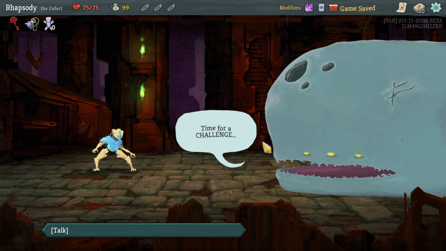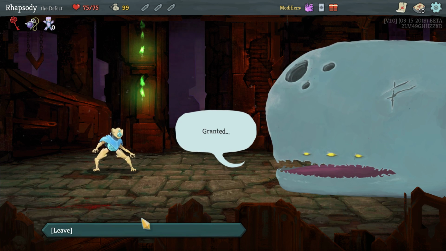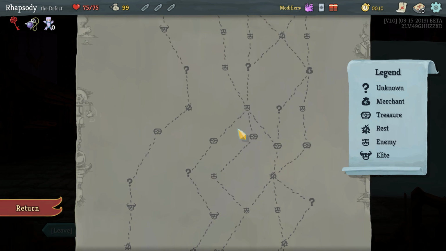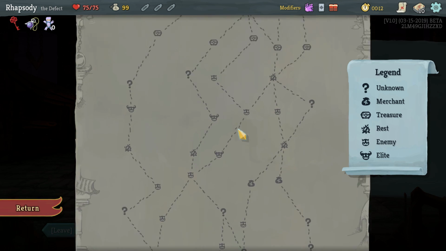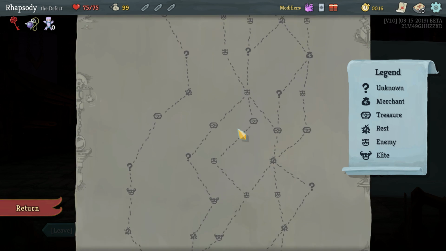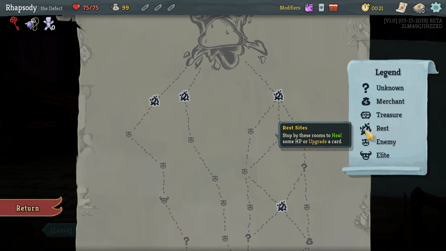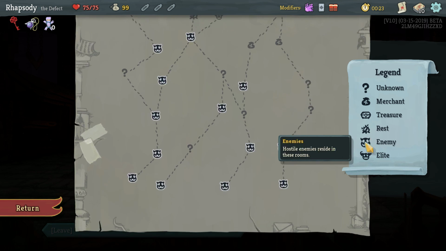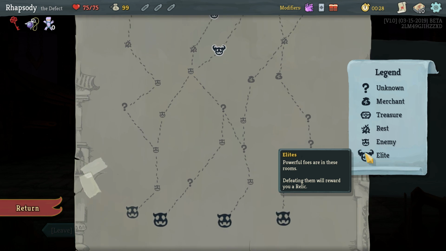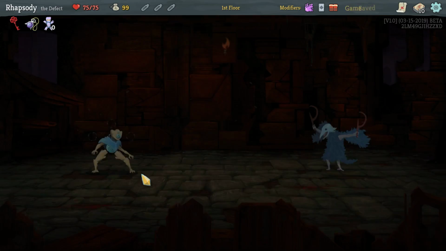So obviously we're going to be going for a strength adjacent build because of the Voodoo Doll, giving us 1 strength for each curse in our deck. Now, I just have to find those cards that will help us with that. Alright, so when I look at the map, I can see that I can get 2 rests and 2 elites. Should I go center or far left? I'll go with the left.